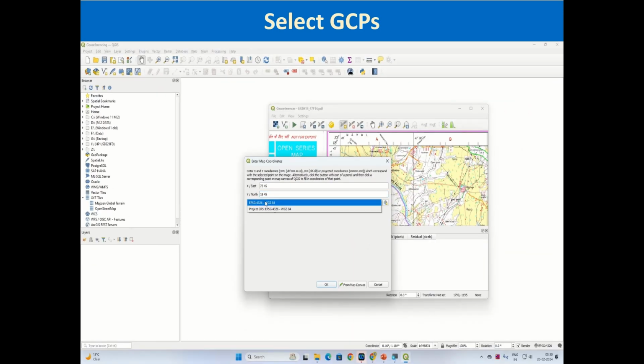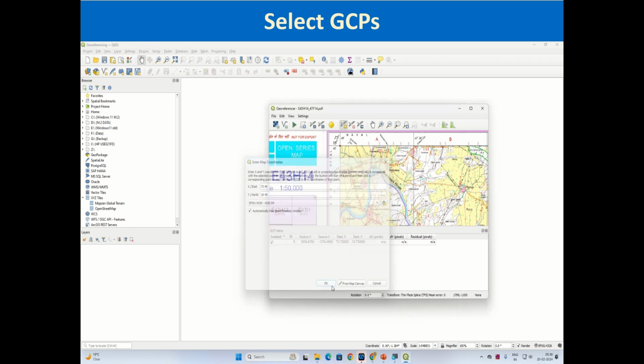Here we are selecting the global coordinate system, the WGS 1984 datum with EPSG code 4326. And then press OK.